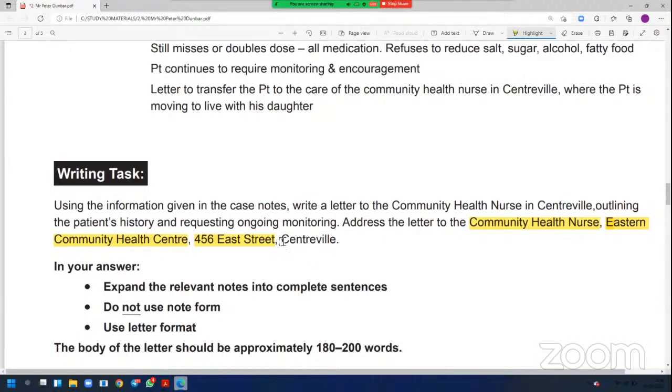Okay, so these are the 4 lines you have to write. These are the 4 lines you are supposed to write.